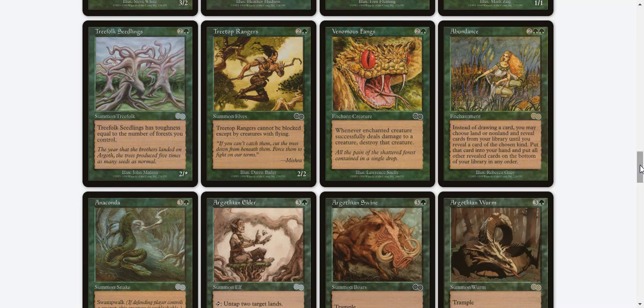Abundance, instead of drawing a card, you may choose a land or nonland card, then reveal cards from your library until you reveal the chosen card, put that card into your hand, and the others at the bottom. This one is very, very good, I think. Yeah, like you can manipulate your draws, if you have enough lands, you make sure that you're always gonna draw action.